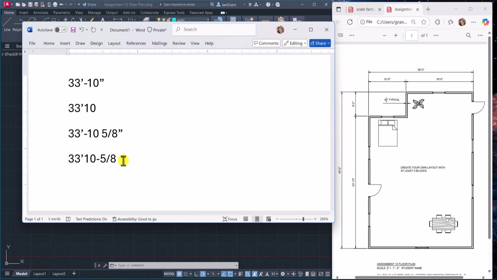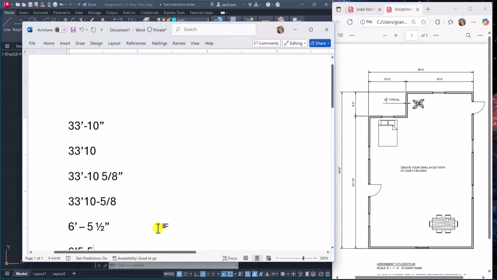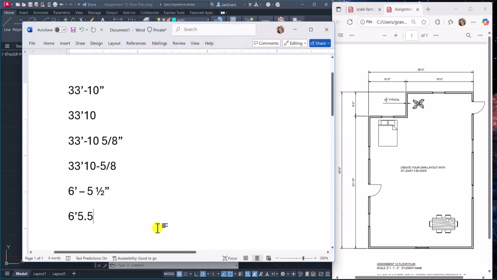If you have something like 6 foot, let's say 5 1/2 inches, you would type in 6 apostrophe, and you had the choice of typing in 5.5. So there it is, 6 foot 5.5. So anytime that you have the 1/2 inch, you can type in the decimal equivalent of 0.5.